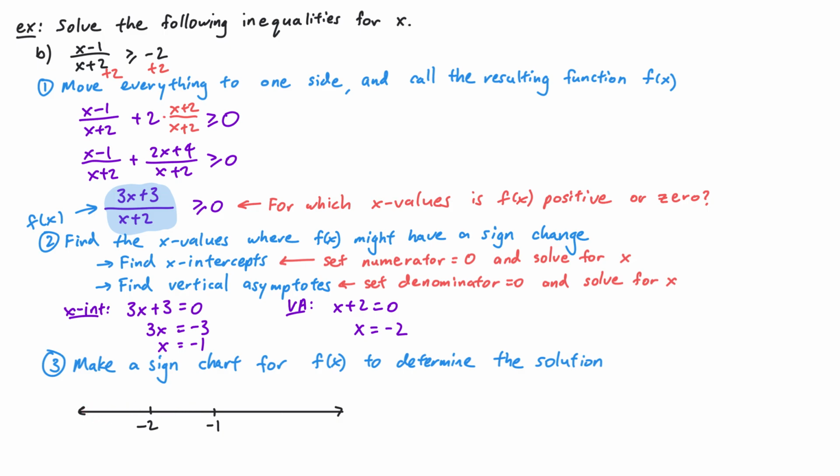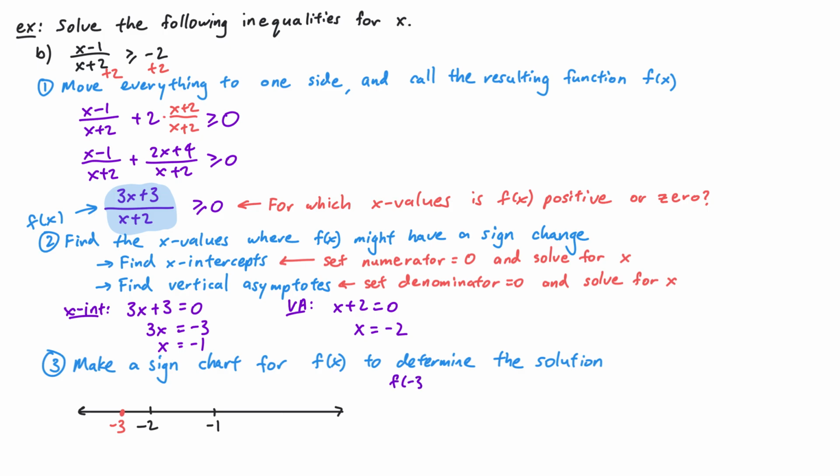and this divides our number line into 3 intervals. Throughout each of these individual intervals, we know that the outputs of our function will have the same sign. So let's fill out this sign chart by picking x values that are in each of these intervals, plug them into our function, and see what the sign of the output is. The first interval here consists of x values less than negative 2. So, for example, you can pick the x value negative 3. We're going to take negative 3, plug it into our function, and see what the output is.